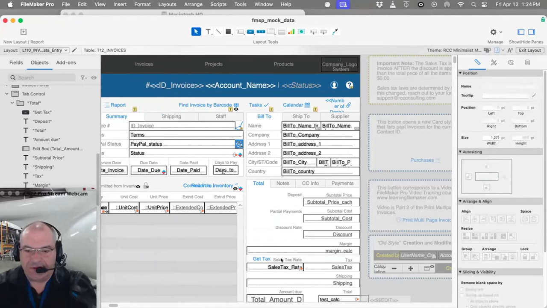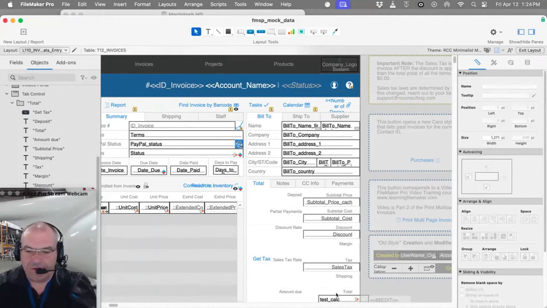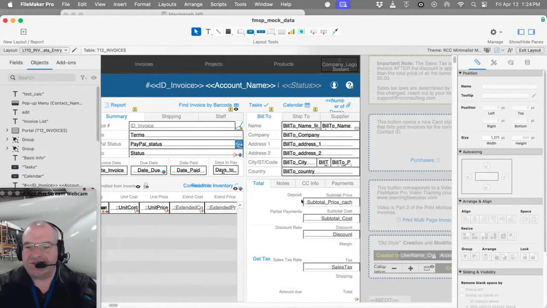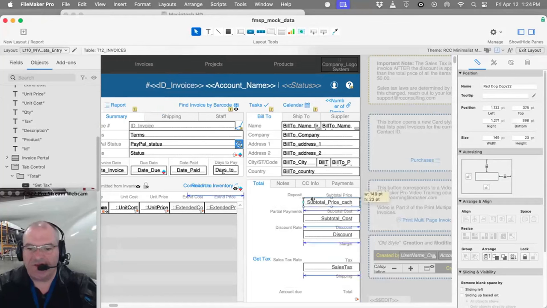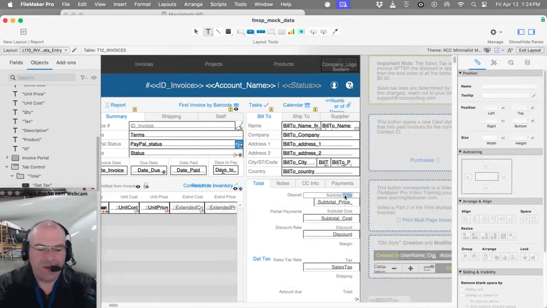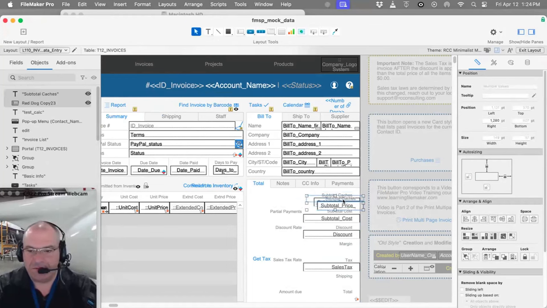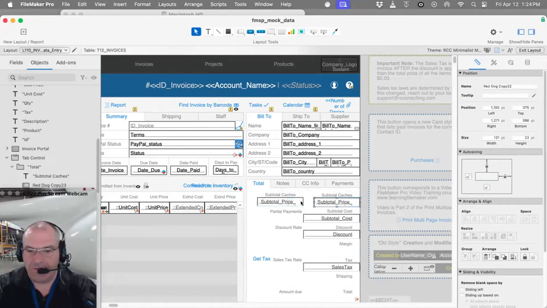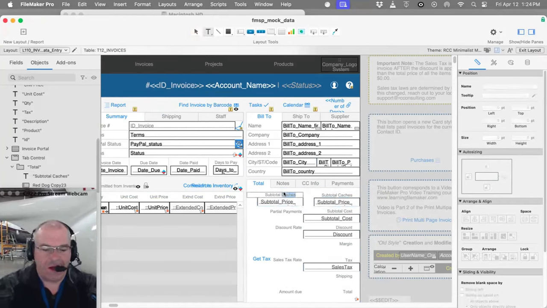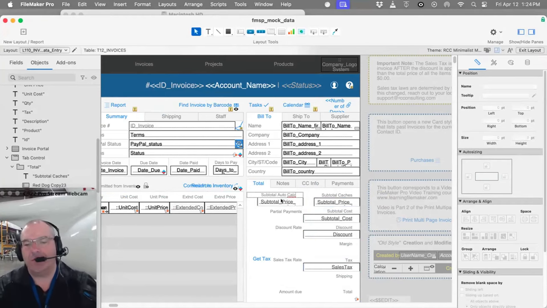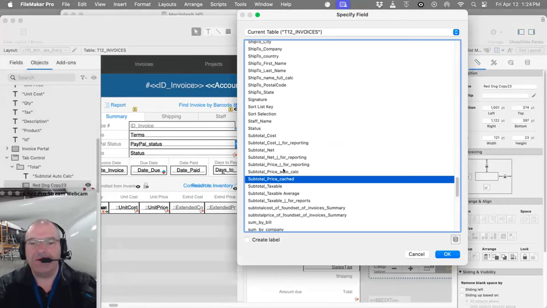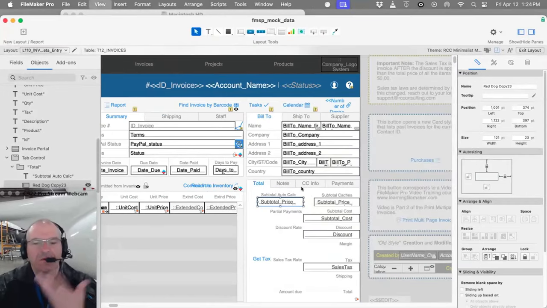Delete, delete, delete. I don't even really care about the total due and this stuff. What I want to do is this is the cached one here. This is the one that we save. So we're going to call it subtotal cached. And then I'm going to take this one right here, duplicate it, and this is going to be subtotal auto calc. So this is the auto one, as a beginner you're always going to use, right? So then I come down here, auto calc. I hit browse mode, save the change.